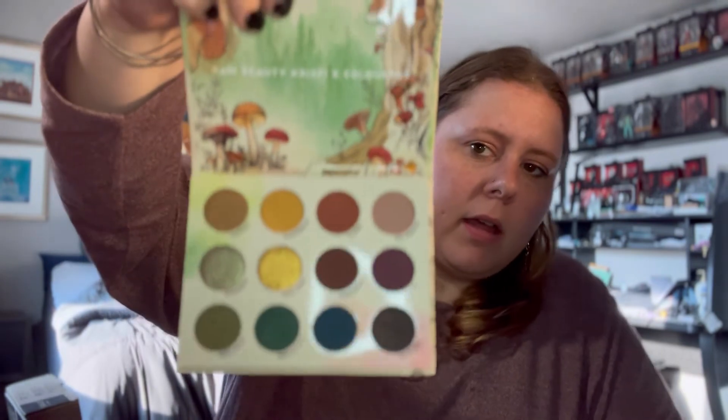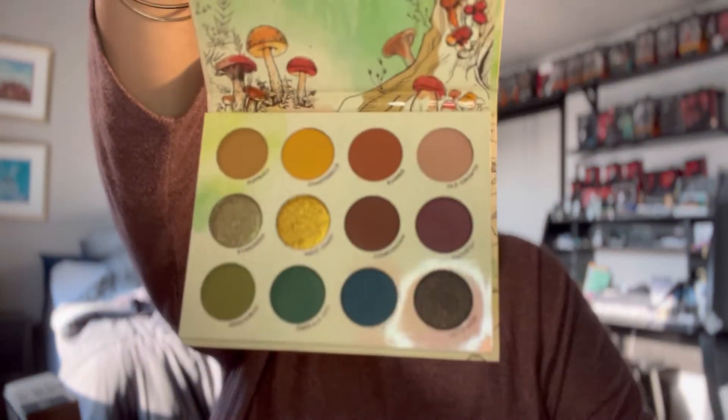The next one I have is the ColourPop At For Sight palette, a Raw Beauty Christy collab as well. I used to really like her, and I like this palette — it's pretty. But it looks just like the Pure palette in my opinion, and she released these within the same year: ColourPop in November and Pure in July. I'm kind of upset because it just seems like a cash grab. I know you can't control how long it takes to make makeup, but she should have known if she was working with Pure — she shouldn't have been working with ColourPop at that same moment. And after this, she stopped making tons of beauty content because she's a mom now.